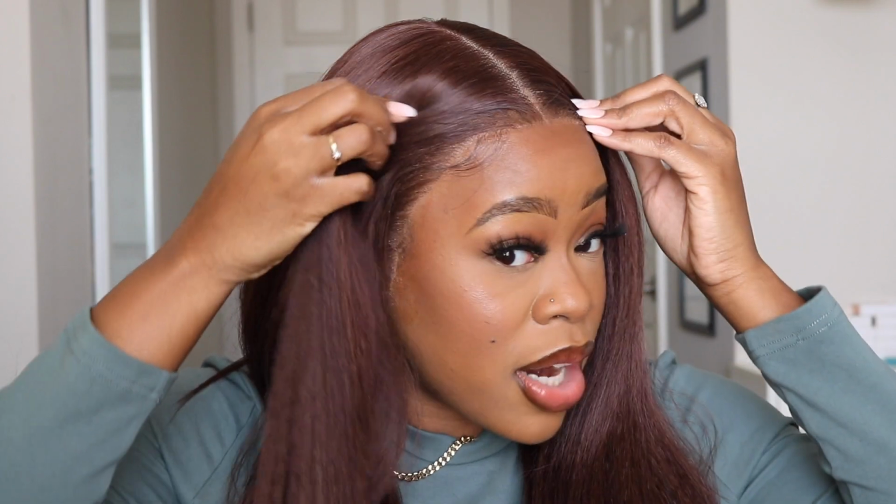Also, we'll jump into the hairline since it is a perfect hairline unit. I thought it was pretty thinned out. I didn't think it needed more plucking. However, they do leave you enough lace space in the front if you do want to add some plucking to it. Do I think it's a perfect hairline? Honestly, I do. I think this hairline looks really, really good. I think it looks really natural. It's pretty thinned out right here in the front from what they've already done to it.